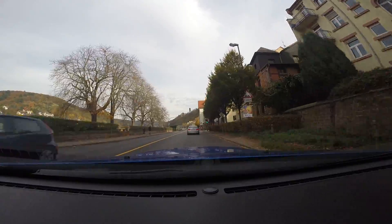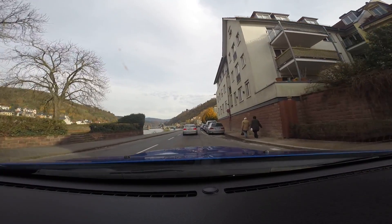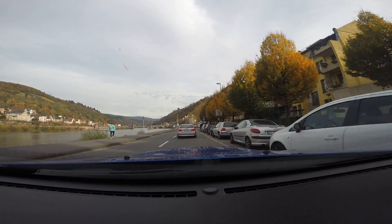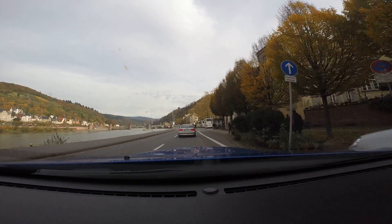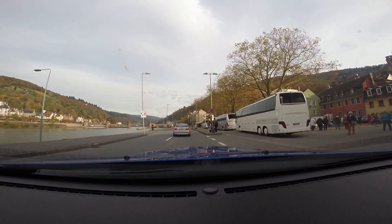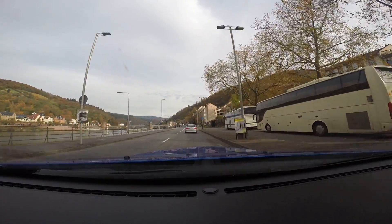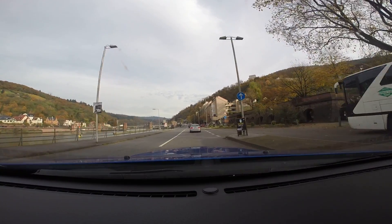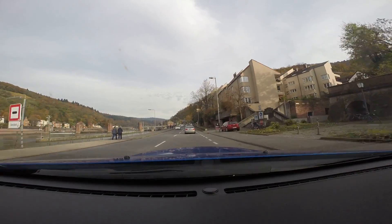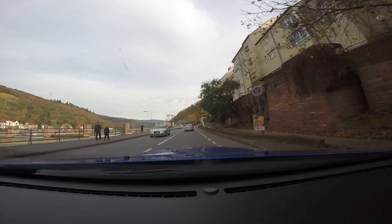Here's actually the old bridge — a lot of people out here. And up to the right here is actually where the Heidelberg Castle is, but I don't know how to get up there. It seems like all these roads on the right side they're all coming down to this main boulevard. I can't take a right yet, so I'm gonna see if maybe up here I can take a right, because I don't think that bridge over there is for cars — I don't see any cars going across it. I'd like to get up over there for the Philosopher's Way to get the view.